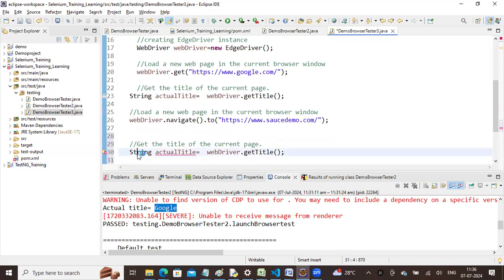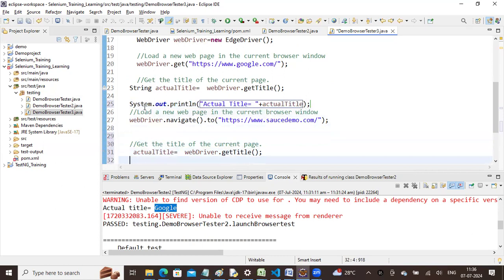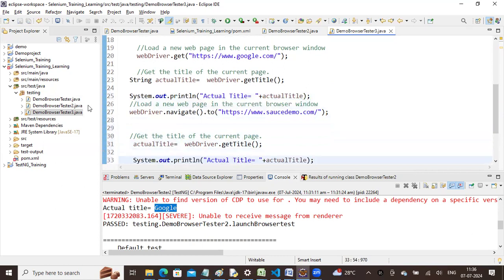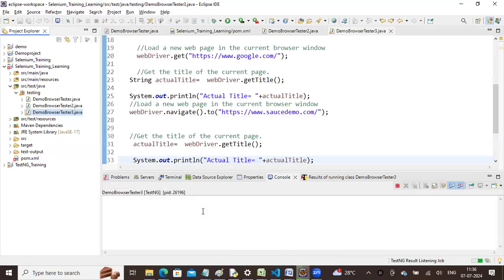If you want to print to the console, now you can use System.out.println with the actual title equal plus the actual title value. Now copy this line. Again, we are printing the title value. Let's save it. Now run it, run as TestNG test.